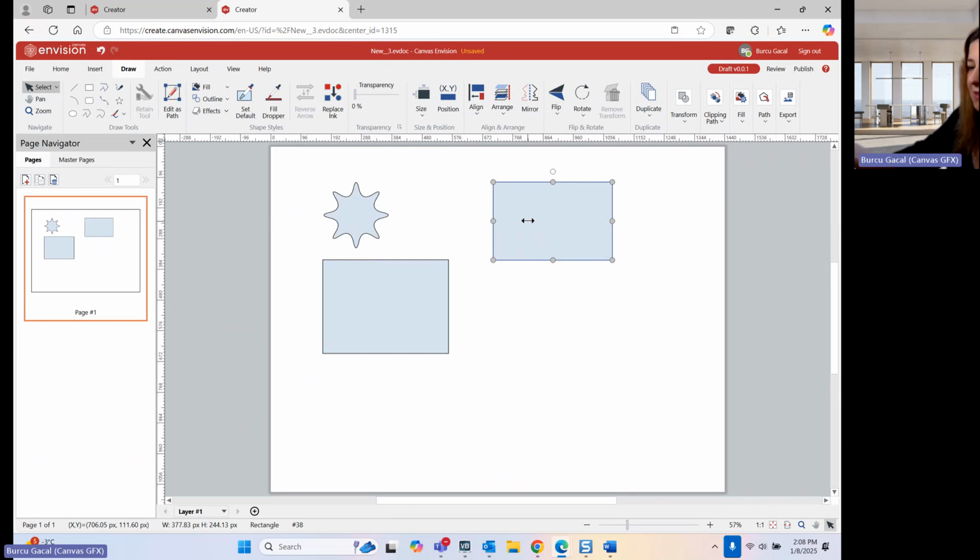And as soon as you finish that, you will see in the draw tab, a couple of commands on the right-hand side will become active, whereas when you don't have the object selected, they will be grayed out, saying that I don't have any object to give you the size, the position, and so on and so forth. But when you have the object selected with your left mouse button click, or as soon as you draw that object, you should be able to see the size and the position and some other functionalities we have in that ribbon. So for example, for this rectangle that I just drew, I could see the size.